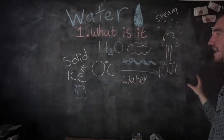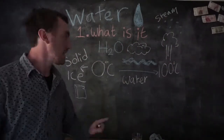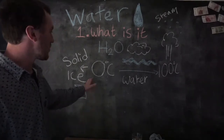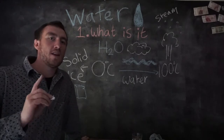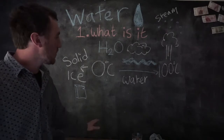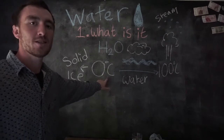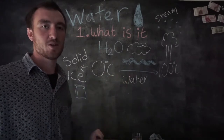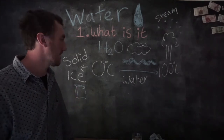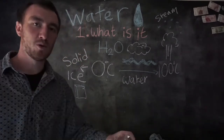So this is the states in which water lives, and every one of us sees these 3 states in our daily lives. You might also notice that the degrees Celsius is quite niftily standardised to the states that water is in. Now, these states change with altitude, but if you were at sea level, this is the different temperatures that water changes state at. Now, there's some other pretty cool tips and tricks and facts and figures about water that we're just going to cover, but I'll have to clean my board for that.